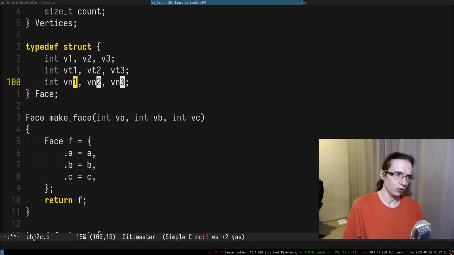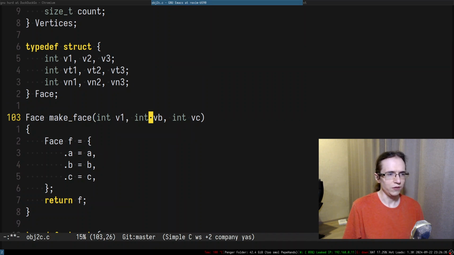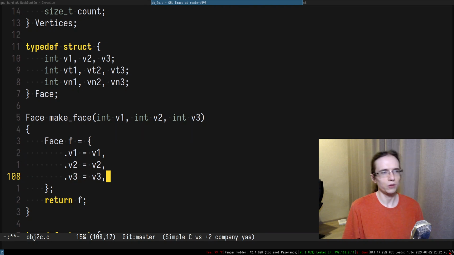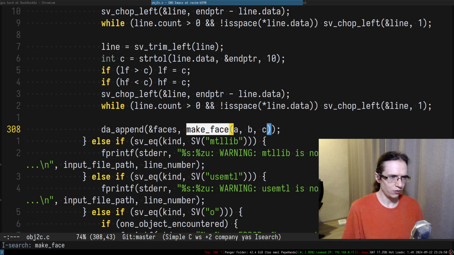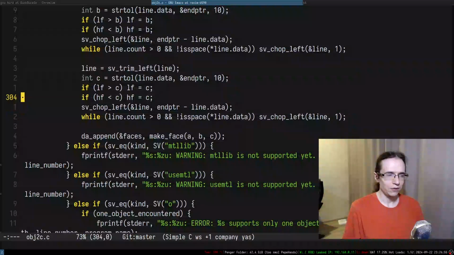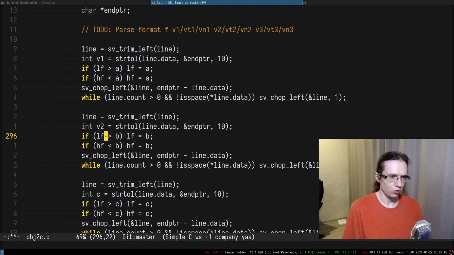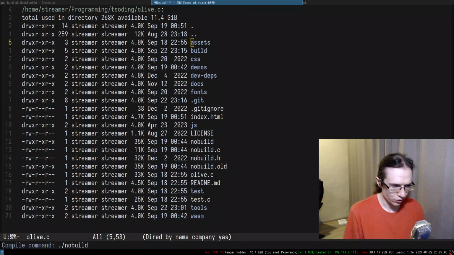Right, so here we're going to have 9 numbers. So it's going to be V1, V2, and V3. And in here, let's just go ahead and do V1 for now, and this one is going to be V1. So V2, V3, and we just simply return the entire thing. We use this function only in a single place. And I feel like I need to do the renaming in here as well. So I'm going to just rename V1, V2, and V3. That will break in all of the places, and we're going to just go through the compilation errors and fix them.